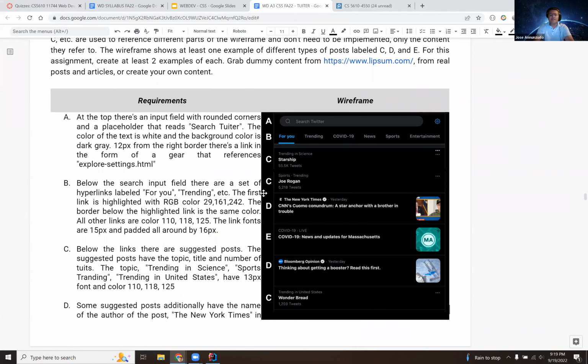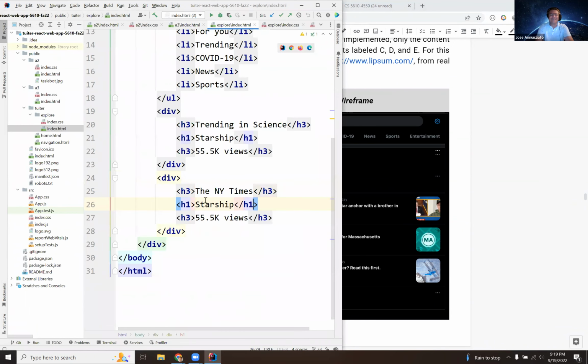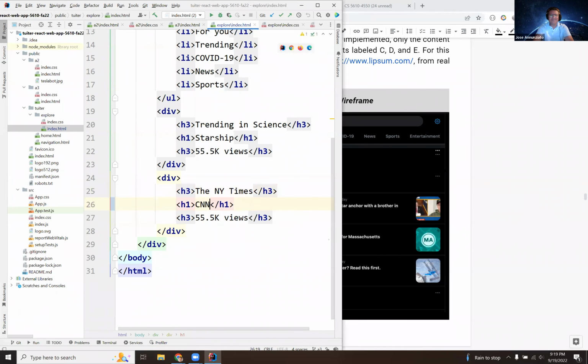And this is CNN's Cuomo conundrum. What is that? Who came up with this? What happened to Cuomo? CNN's Cuomo conundrum.